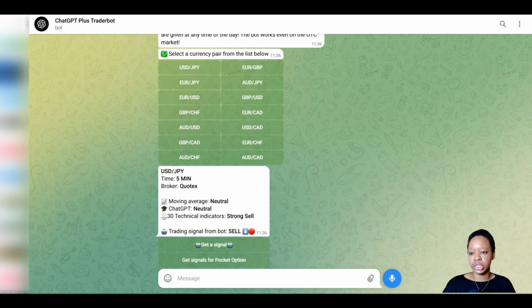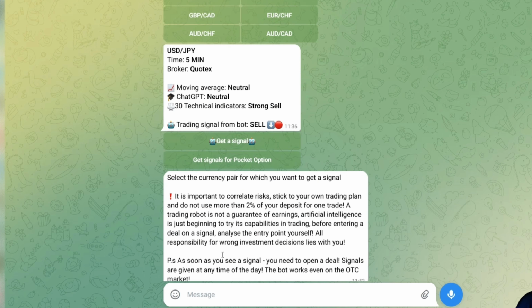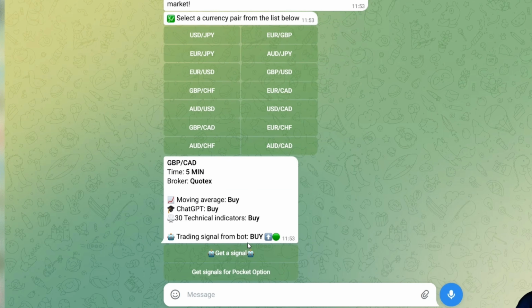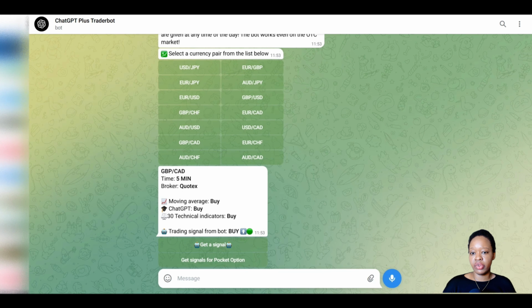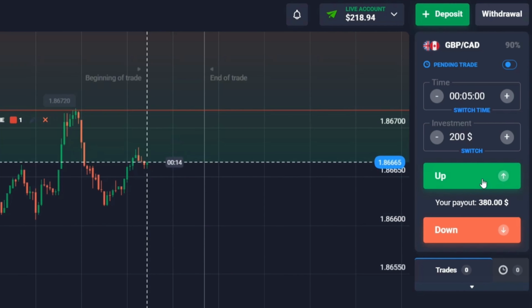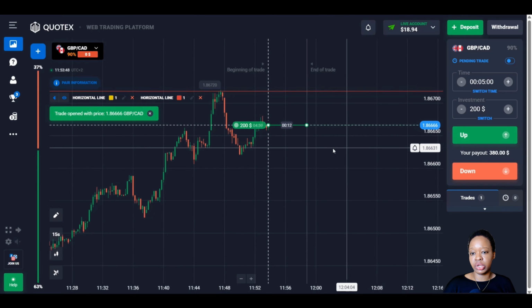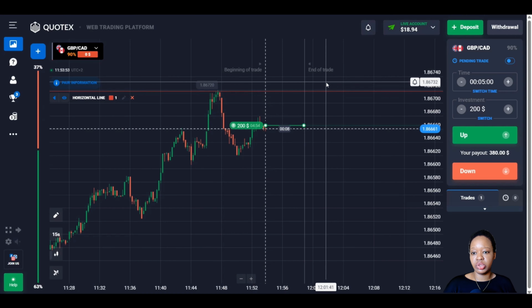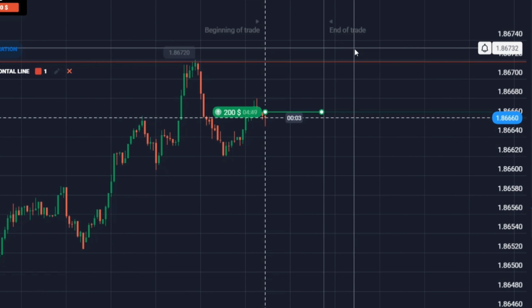So I'll go to the bot in the Telegram channel. I'm going to press get a signal and find our pair and click on it. The bot suggests opening an uptrend. Following the instruction, I'm going to open a 5-minute call trade. The price will likely continue upward toward the level, and I'll try and make very good profit on this movement. I think 5 minutes should be enough time. Let me wait for the results.